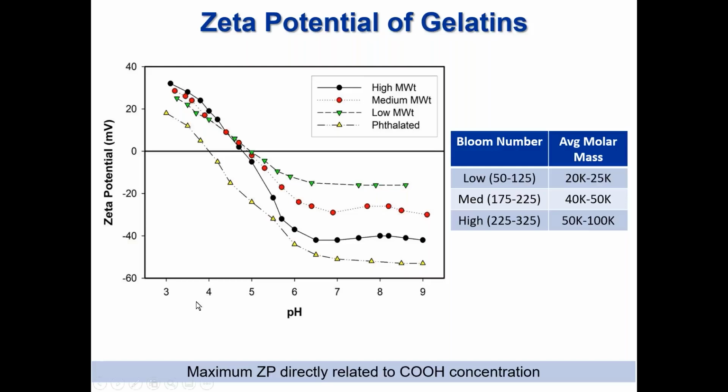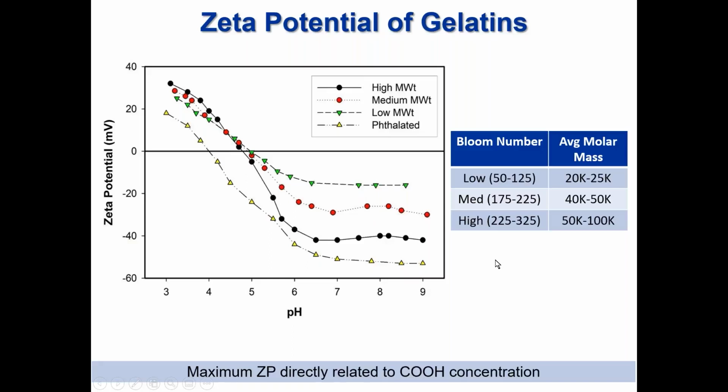3 of the gelatins here have an isoelectric point just around 5, a little bit less than 5 itself. They differ only in their molecular weight. Maximum dissociation, I said earlier, occurs at high pHs. In this case, above about pH 7, what we're seeing is we get maximum dissociation of the carboxyl groups on the surface of the gelatin. And the magnitude of zeta potential, which is telling us the number of carboxyl groups, increases with increasing molecular weight. And we can see that it's fairly quantitative.